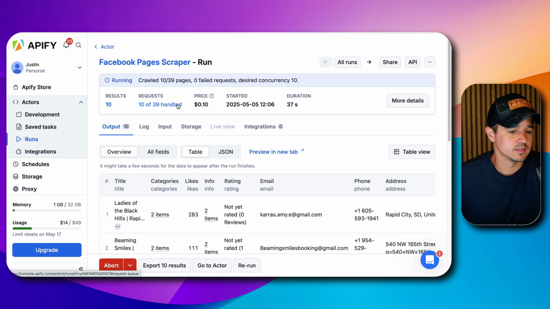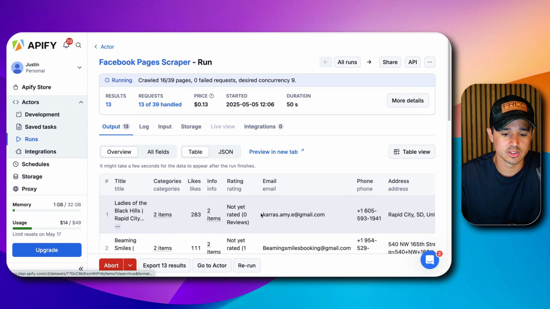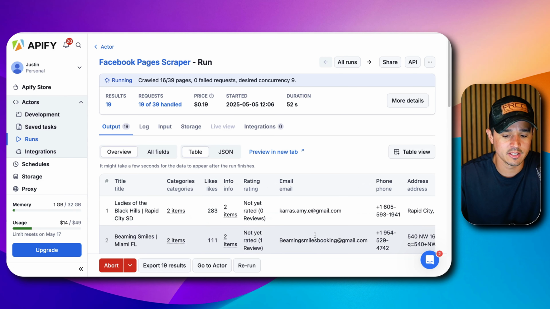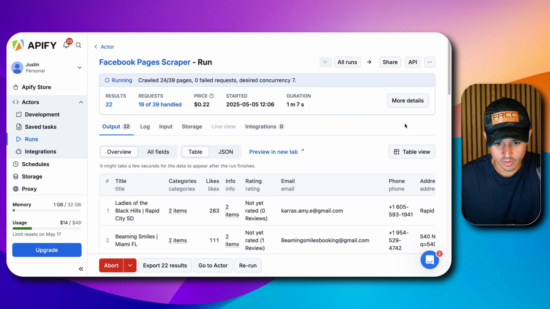This can take a few minutes. You can imagine if this is running for 700,000 people, it's going to take longer. And that's why we don't want to run this synchronously, because this one specifically takes longer. It's going out to the pages and trying to find the contact information. It takes a while to do that. If you're running synchronously, just waiting and it's spinning, it'll time out after a while and then your whole workflow is broken. So instead, we're going to do the hard thing and run it asynchronously. I'm going to let that run for a little bit and then we'll come back when it's done.